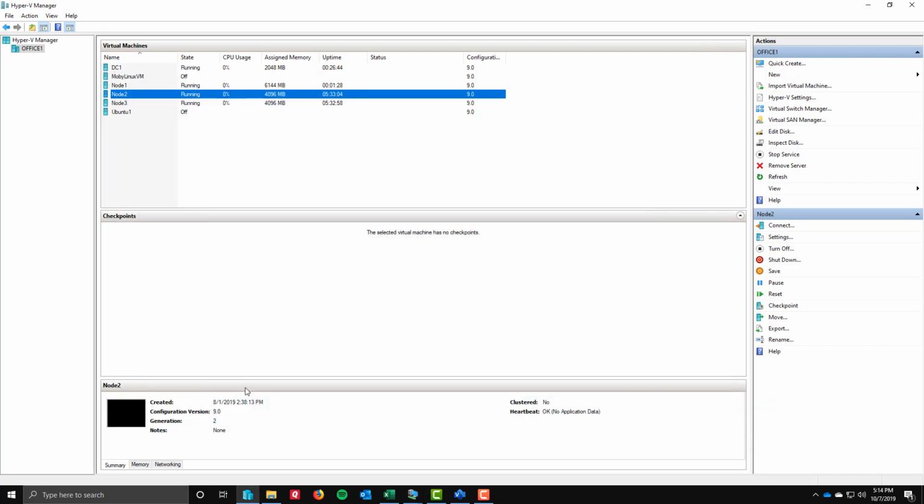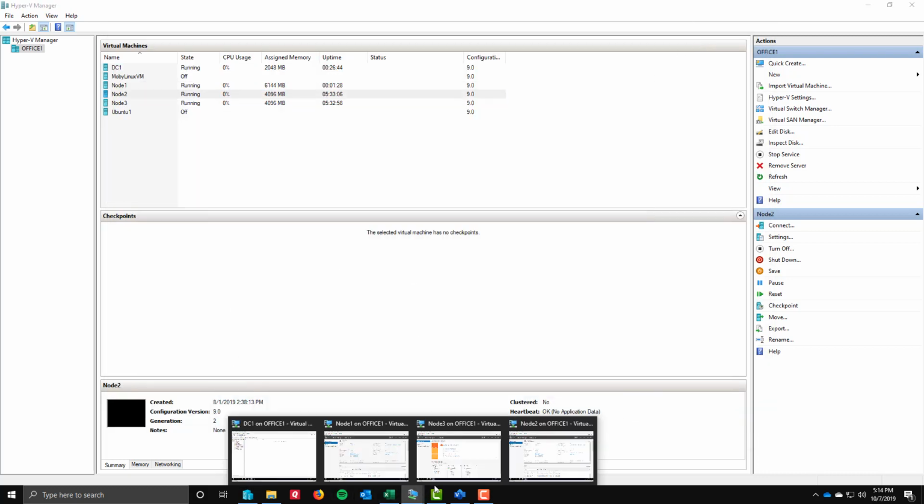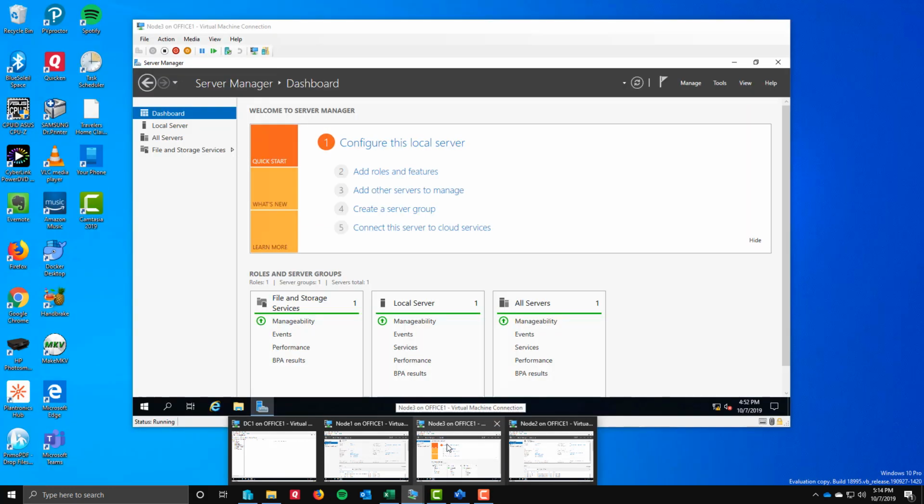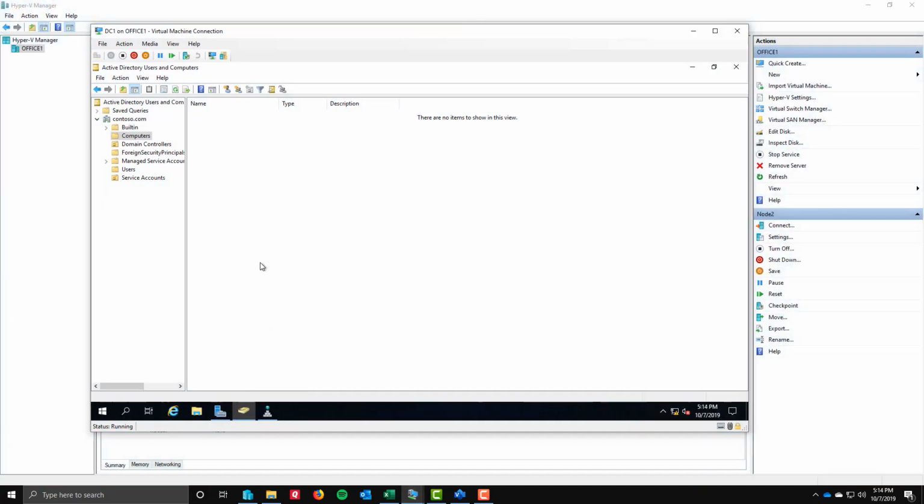So let's put node 1 away for a minute. Come back in here to node 3. I'm sorry, our domain controller. And if I was still in the computers OU, if I click refresh, sure enough, there's node 1. So he successfully joined. And then once we do node 2 and node 3, they'll pop right in here into the default computers OU. So we know that piece is good.